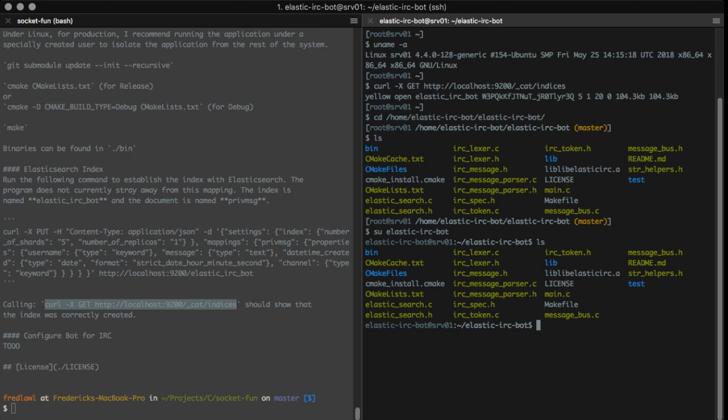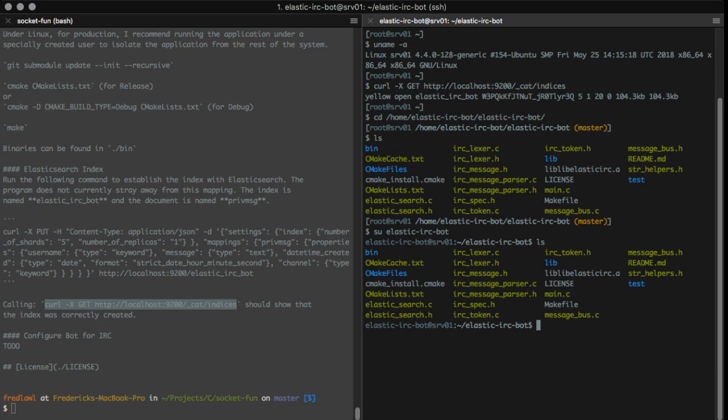Now, one word of caution for Elasticsearch. Elasticsearch does not have any security built into it, really, right off the bat. You usually have to pay for that through their XPack package, but you can still secure Elasticsearch by making sure that it only runs locally on your server, and that it's all firewalled off. So that's what I have going here.